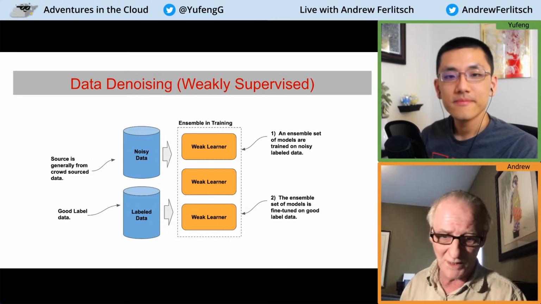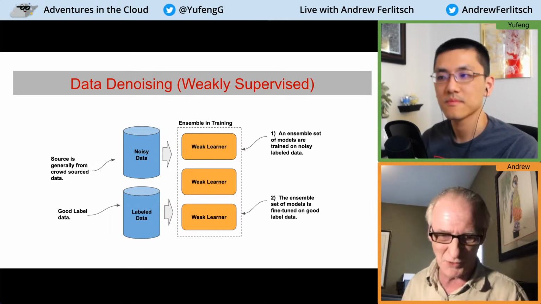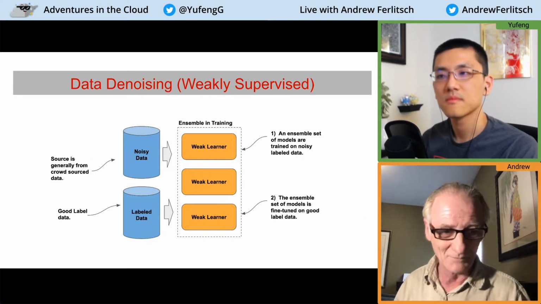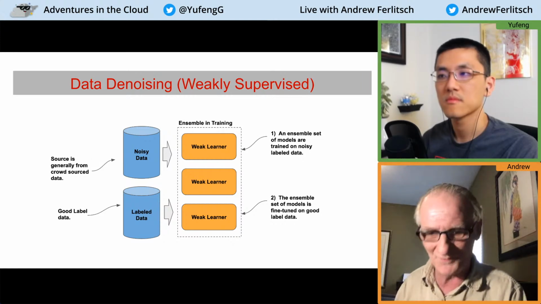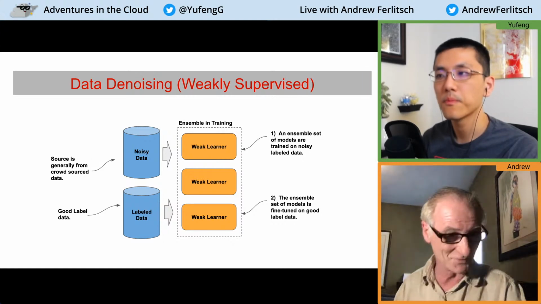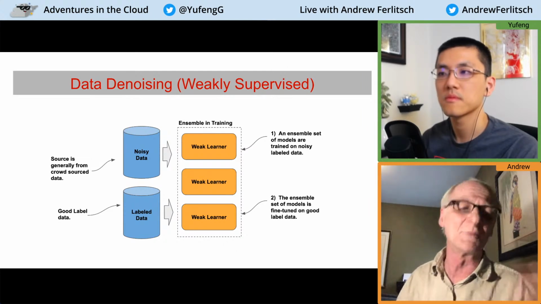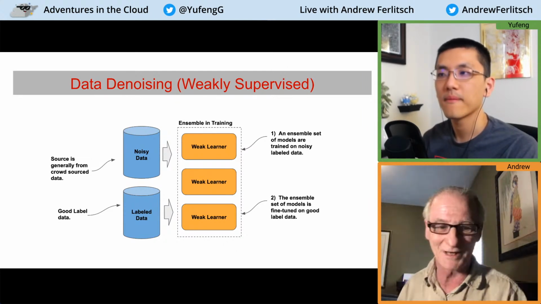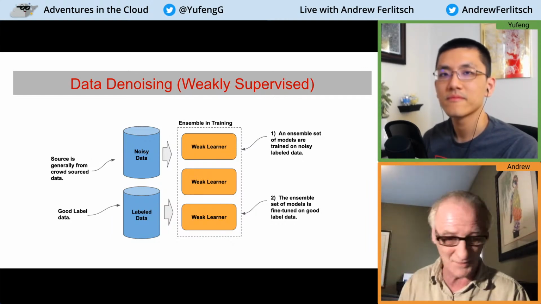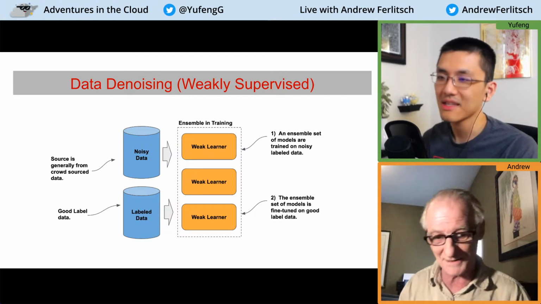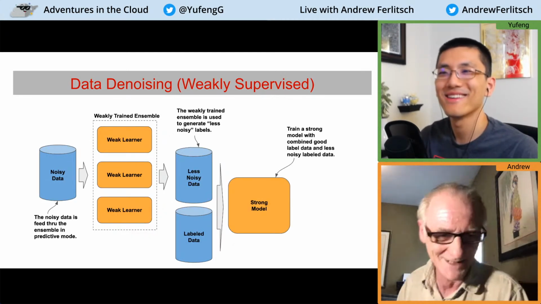So I'm going to train all these weak learners, starting with the noisy data. We really don't know how accurate they're going to be. But then I'm going to turn around and button them up, get them a little bit better with the labeled data, so fine-tune them. The assumption is every one of these weak learners is a little bit better than 50%. I've got a bunch of them, and each one is slightly different. Of course, I can then use a majority voting system. So let's go to the next slide where I'll show you part two. I couldn't get it all on one slide.